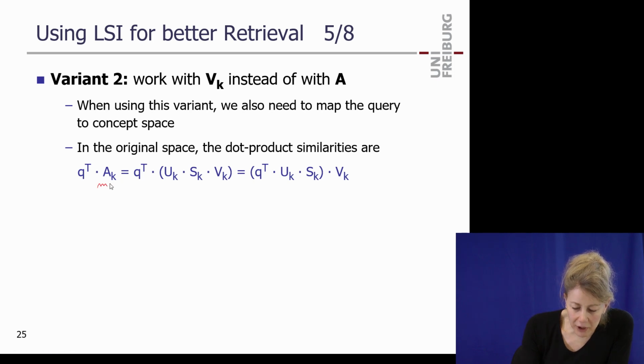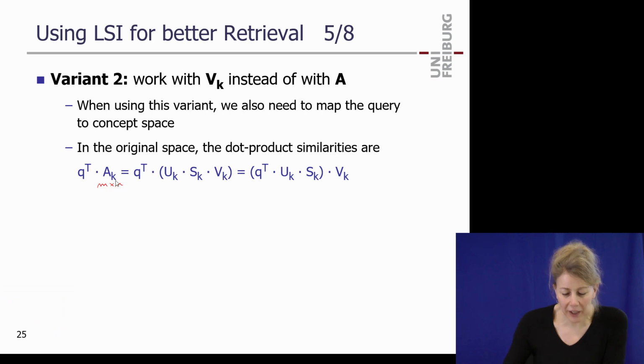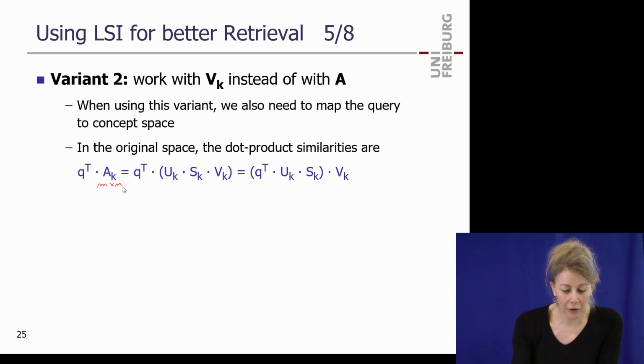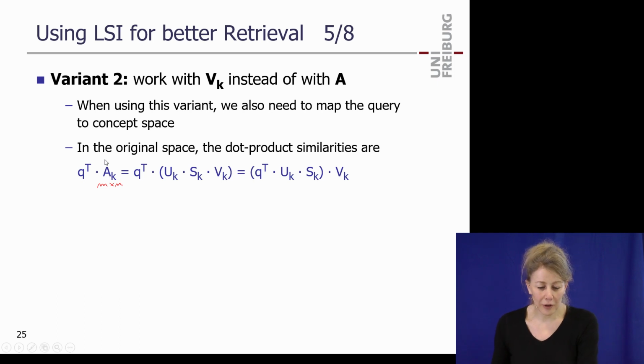This is just replacing my original matrix with my rank K approximation. So that's just the approximated dense matrix. This I don't want to compute directly. It's terrible because this is dense and very large. But how did I compute this? I computed it like this with these truncated USV matrices, first K columns, first K eigenvectors here, top K singular values, first K rows. Now let me change it a little bit. So now this product, which I would like to compute, is equal to this product.